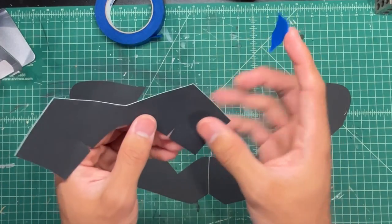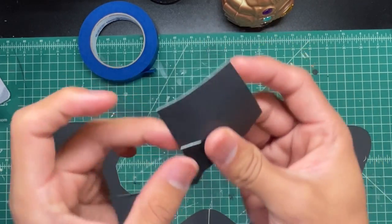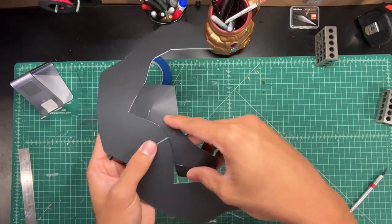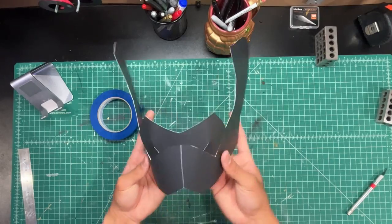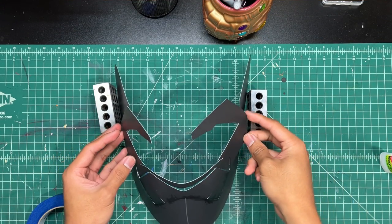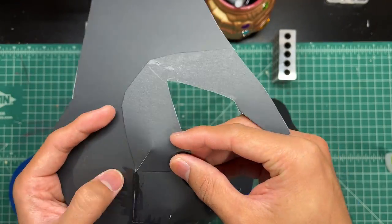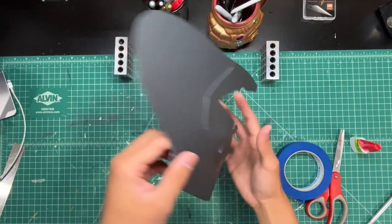When I assemble it, all I'm doing is taking some masking tape and temporarily holding the pieces in place. For this piece, you can see there's a little slit, and I use the masking tape to kind of hold that together — that gives you a nice little three-dimensional piece with a little curvature. Now I'm just taping this little snout piece to the chin. I'm just using masking tape and this is just going to be temporary. Here's what you should have when you tape that together. Once it's taped, I just take some super glue and glue that seam on the outside to hold it together permanently, and we'll remove the tape later. Here you can see I'm installing the eyepiece, using masking tape to hold it together temporarily.